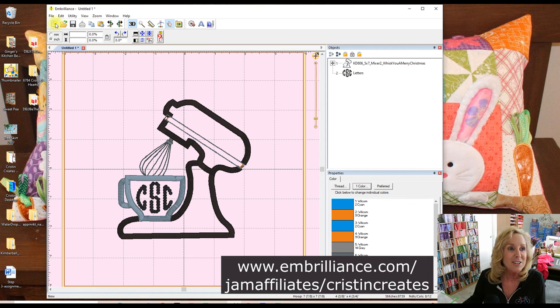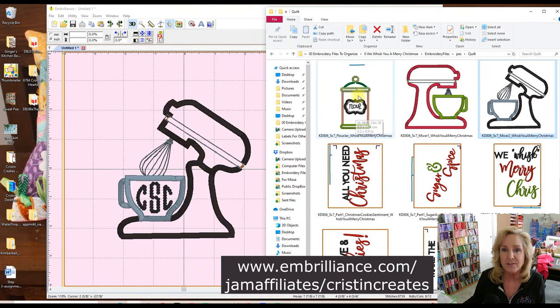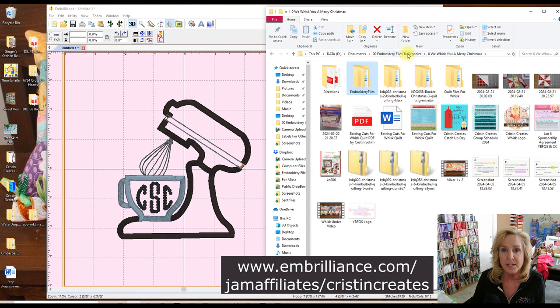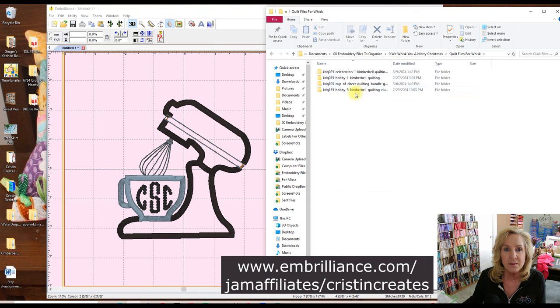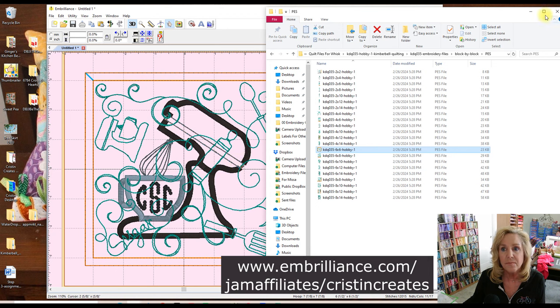So I'm going to go to merge stitch file. I think I actually have that folder open. Oh, not really, but I'm liking this drag and drop feature. So I'm going to do it this way. So if I go back to my embroidery files, oh, it wasn't embroidery. It was the quilt files, and it was hobby one. Yep, hobby one. And we want a 6x6. Block by block. So right there, I'm just going to drag that over.